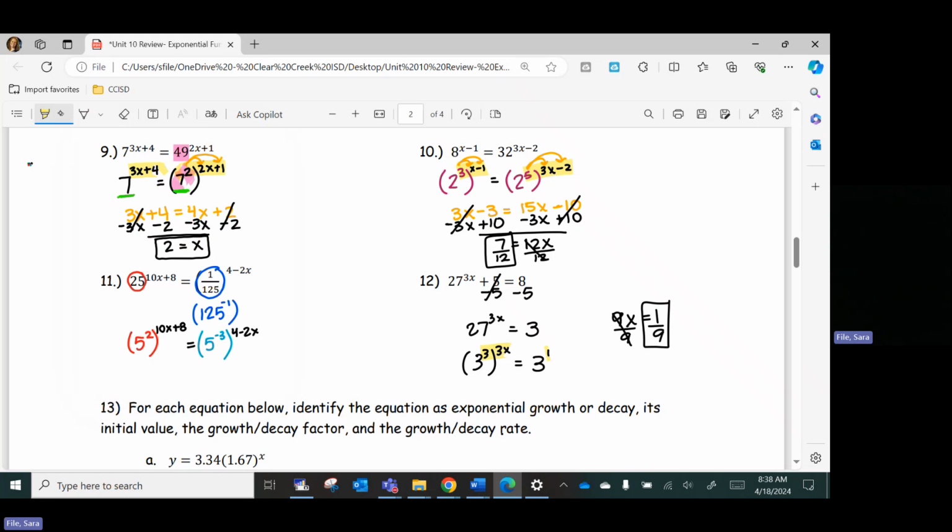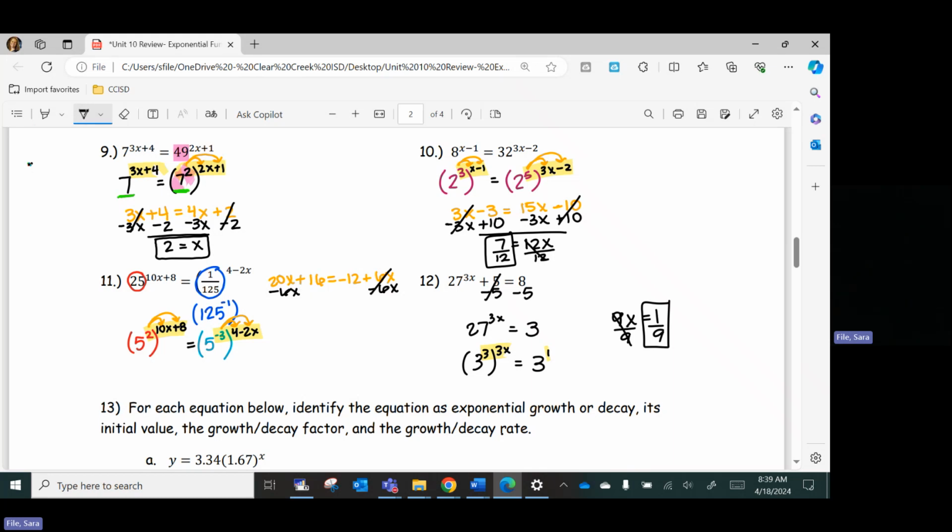So again, now that I've got matching bases, I know that the exponents must be equivalent. Those must be equal. So I'm going to write that out. It's going to be, if I distribute that 2, that's going to be 20x plus 16 must be equal to, then when I distribute here, that would be -12 plus 6x. So now it's a basic algebra problem. I'm going to get x's to the left. So I'm going to subtract 6x.